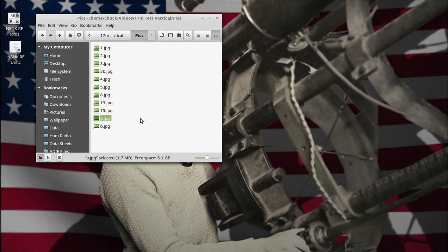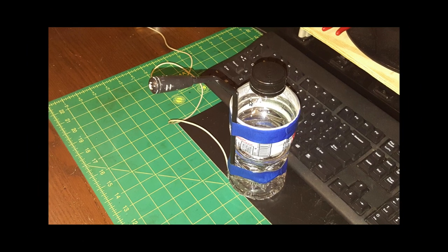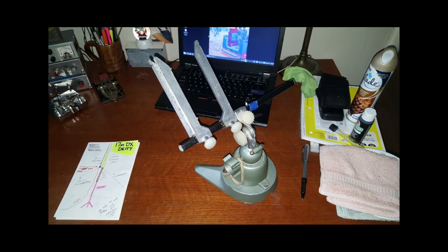So that's what I'm hoping to do here, is encourage some screwing around with antenna fun, because you don't need to spend any money if you've got at least some crap laying around. I do. I only moved here 3 years ago, so it's not like I have a lot. And this is my microphone that I'm using right now, taped to my water bottle. These are gutter level YouTube videos from an hour north of Detroit. Oh yeah, and that's my tripod that I use in my ham radio room.